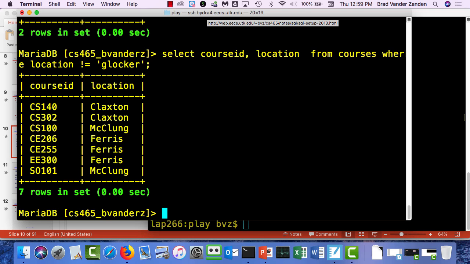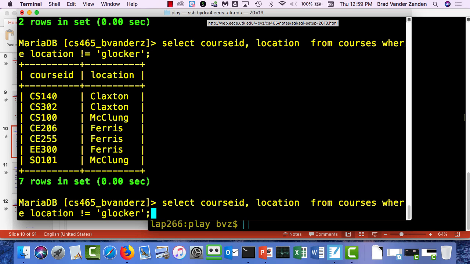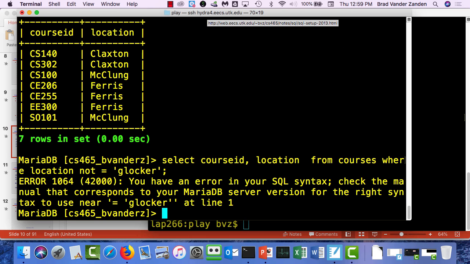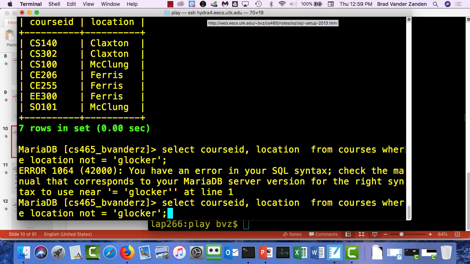Okay, so if you really want to be safe, you actually say not equals. Whoops, not? Really? No, it's not. Or maybe, maybe they're just not supporting it.